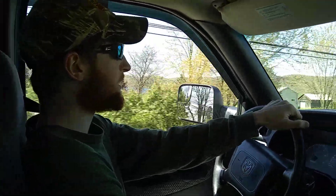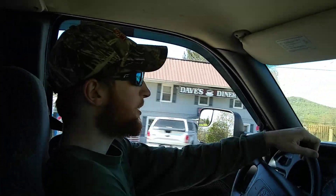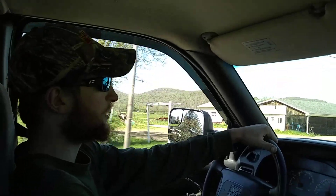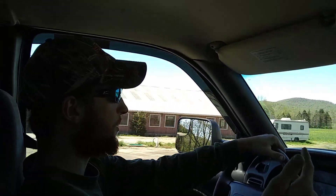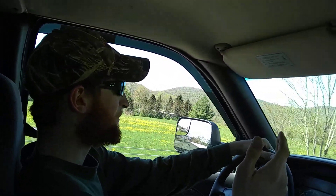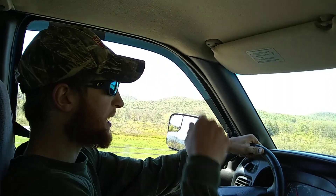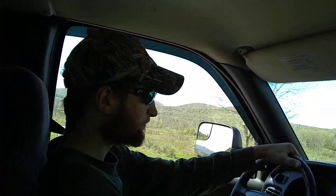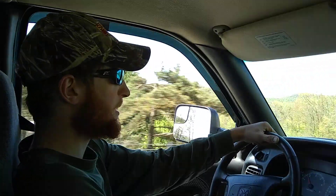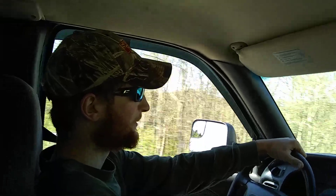It just doesn't like big hills. It's at 189,000 and some odd miles — it's definitely not gonna like hills. The beast is tired. Plans for the truck: over the summer, I did get a second job and I'm gonna be putting money towards it — in terms of fenders, doors. Because you guys saw my left fender, it's pretty rough with some rust going on. I'd like to get the truck back into mint condition, clean it up, and then eventually maybe do a new motor. Like put a 6.4 Hemi in it and a 6B — that would be fun. But no, I'm not gonna do that.